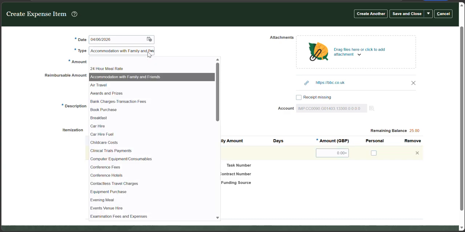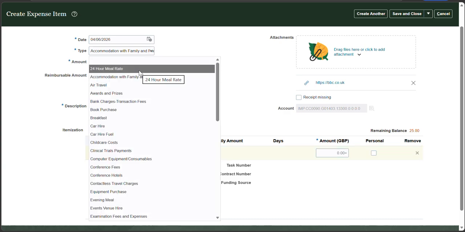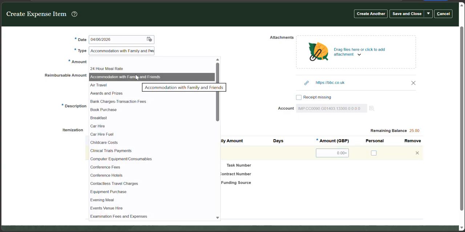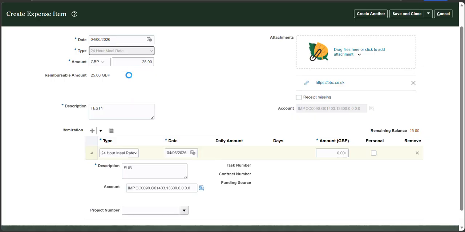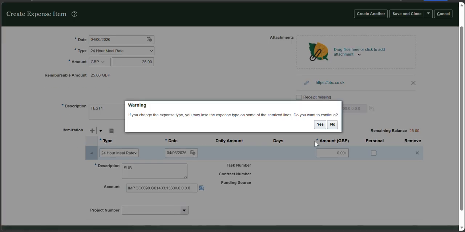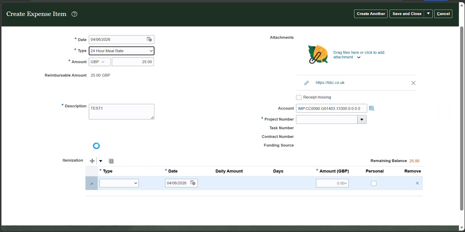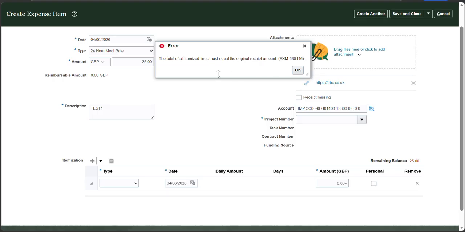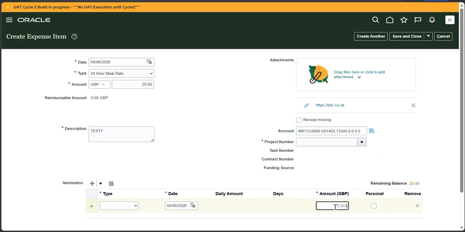So if I click on the drop down rate here and go 24 meal rate here rather than accommodation with family, changing the expense type. Okay, so I need to put in a 25 just to keep that error happy. What I can now see is project number is required for this particular expense type from the expense template.